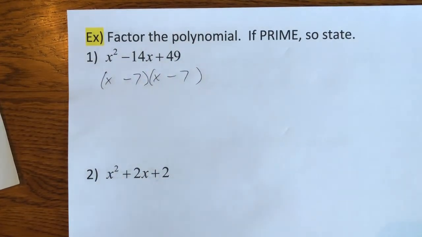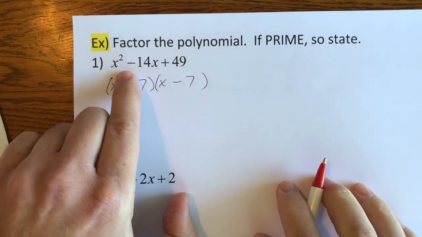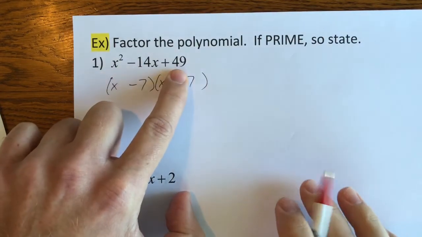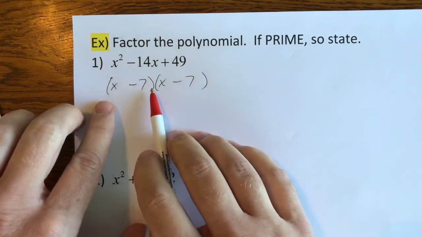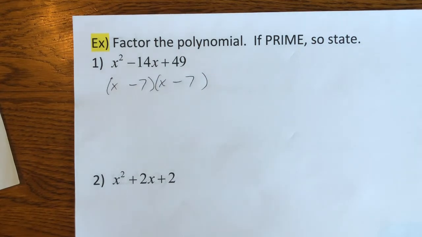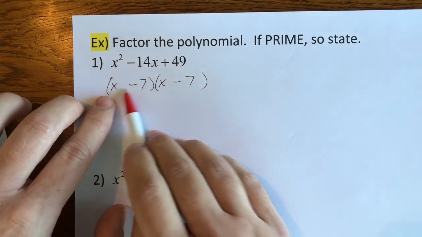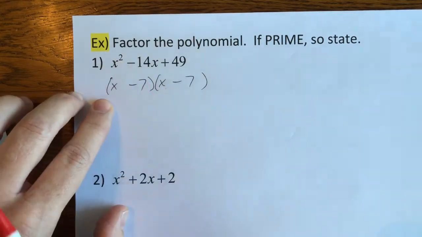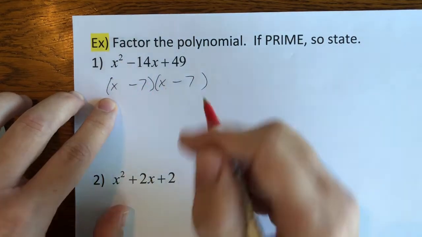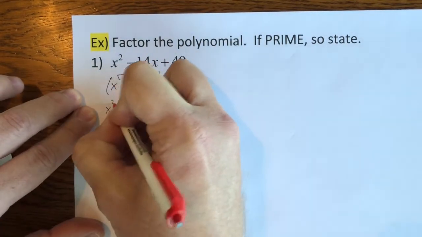So I know I did that pretty quick, but the factorization of a trinomial is going to be the product of two binomials. Again, it's the reverse of the FOIL process. So first, x times x, does that give us x squared? It sure does. Okay, let's check this. That works.